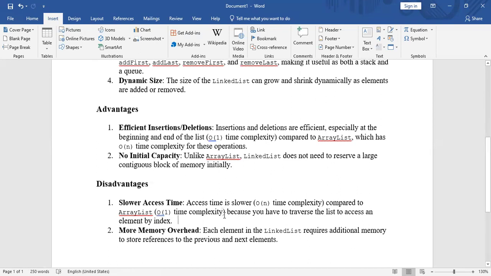More memory overhead: each element in a linked list requires additional memory to store a reference to the previous and next element. For that we require more memory compared to the array list. These are the advantages and disadvantages of the linked list. Let's understand this with an example.